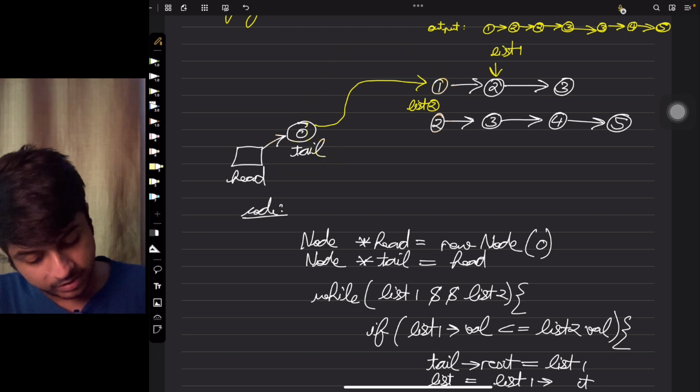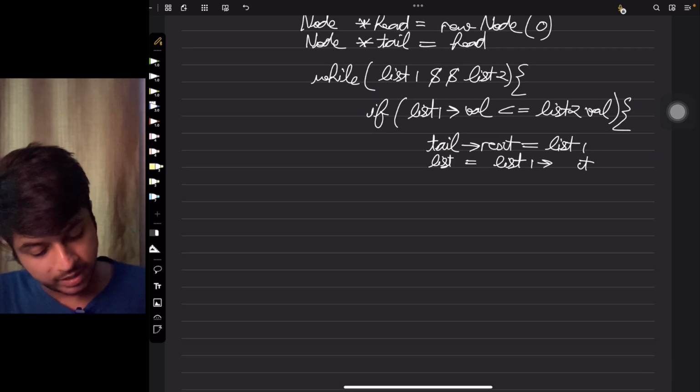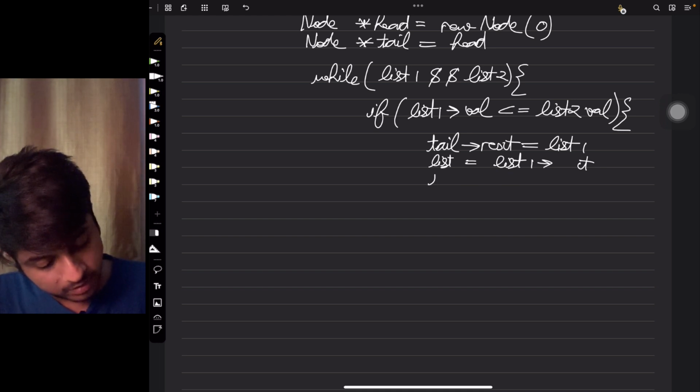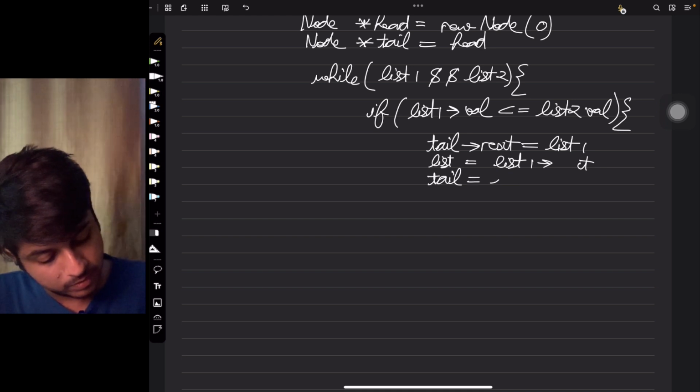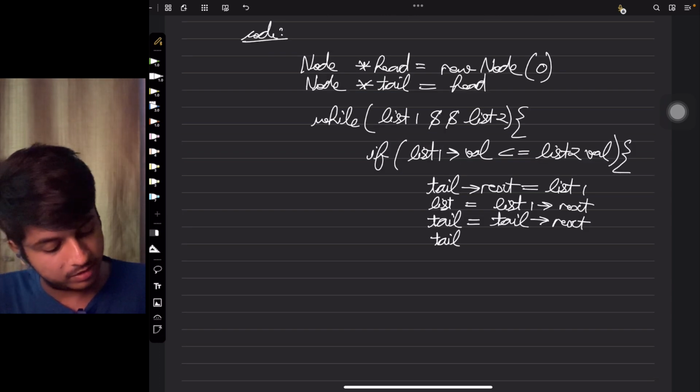Right now the tail is pointing to this, so we have to bring the tail over here. So we just give tail is equal to tail of next, and we have to break this thing. So tail of next is equal to null.